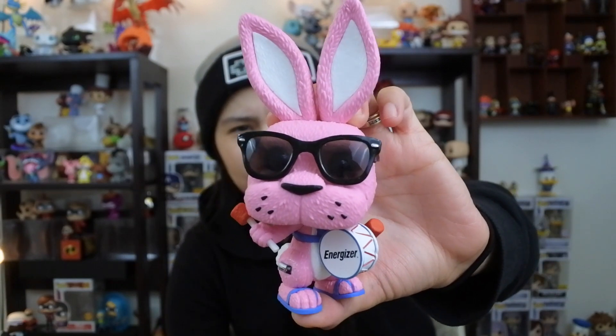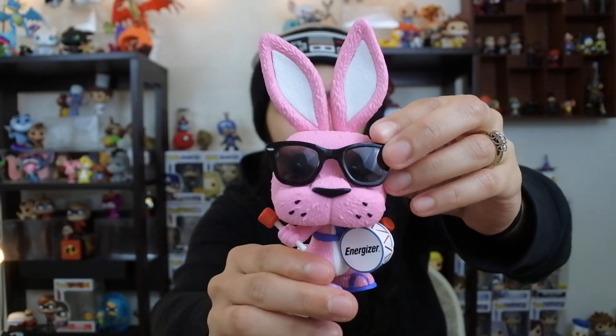Oh, this is awesome. He does have the Energizer battery on the side of him. Can you imagine if this was literally battery operated? This would be so funny. This is sick. I have not seen this pop in person. We've seen the Cheetos guy, I believe, like once. So this is actually pretty cool. I like the little sunglasses on him. Oh wow, they move — like, do they pop off? I hope they don't pop off. Look, his glasses move. I wonder if that's just mine. That is so cool — you can just move his glasses. Why am I so hyped with that right now? This is such a detailed pop, and it's a common pop.